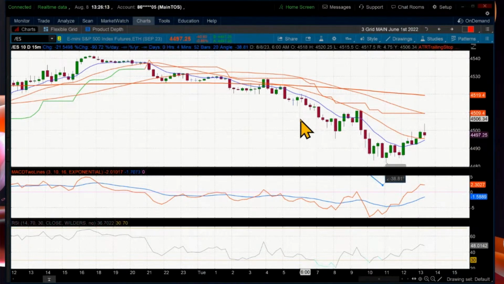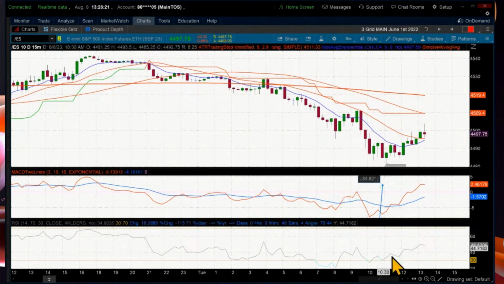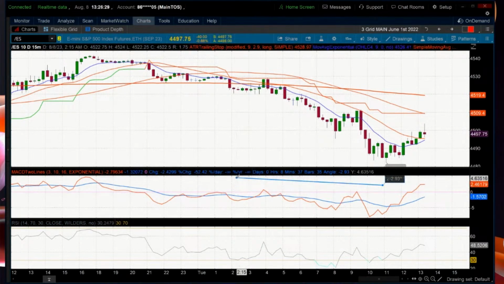So I don't use the MACD and the RSI at the same time. I think it just gets too confusing. You can. I mean, you can experiment and try to get the same levels, no doubt about it. So you could definitely use either, but it just becomes information overload.